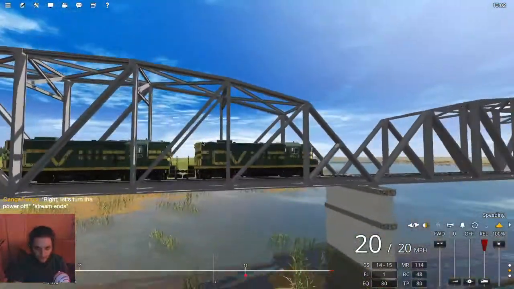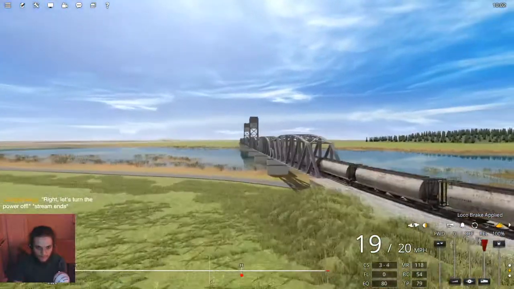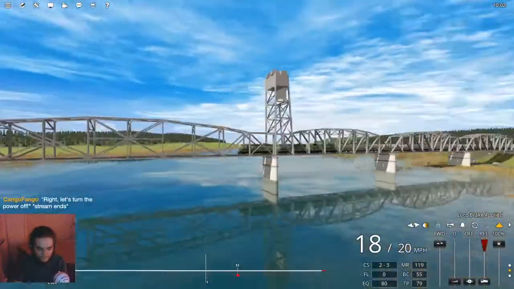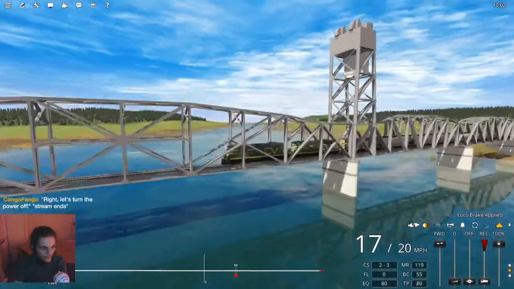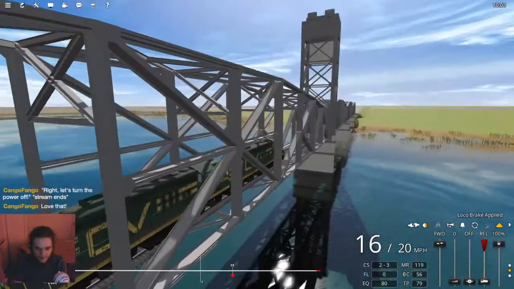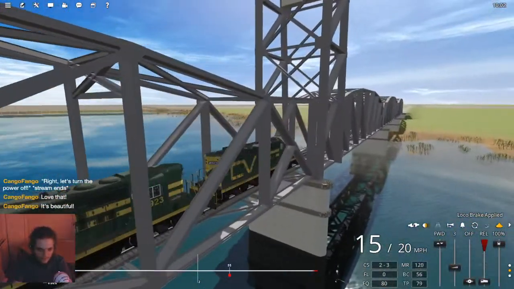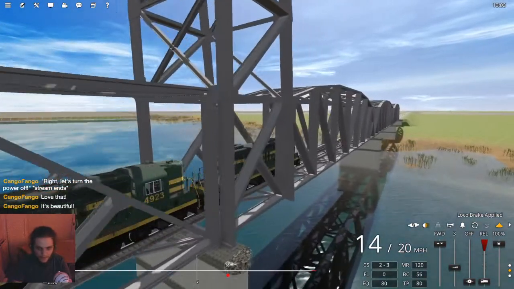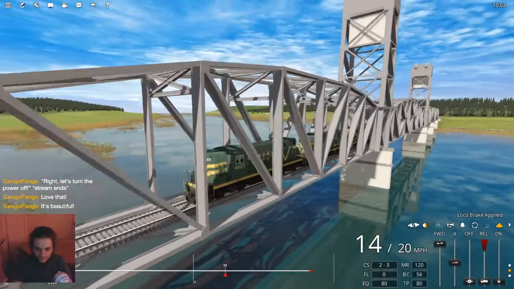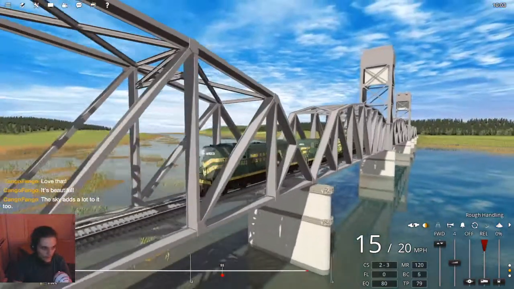This bridge is so nice. I mean, just look at that. Right, let's turn the power off. Love that. Yes. So here we go. I mean, I can accelerate a bit, because the speed limit is 20. It's beautiful. Thank you. I really also like the reeds. I think they add a lot. Oh, I've got the train brake applied still. That's the mistake. The sky adds a lot to it too. Yes, it does.